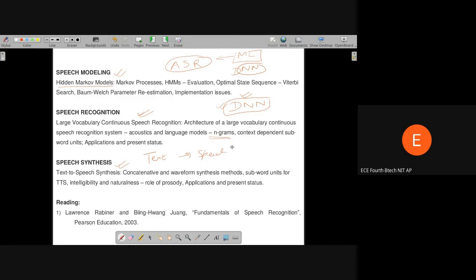This is TTS technology. Here, there are certain things called intelligibility and naturalness. You must have heard on YouTube, sometimes people use these robots to pronounce the script of what they're showing in the video. It sounds very robotic, unnatural. So the goal is how to make the machines sound more and more natural.